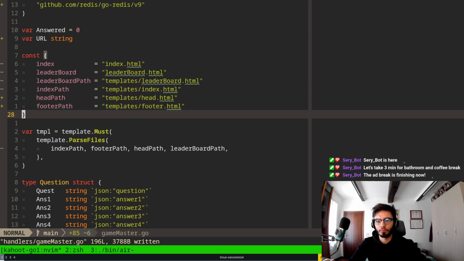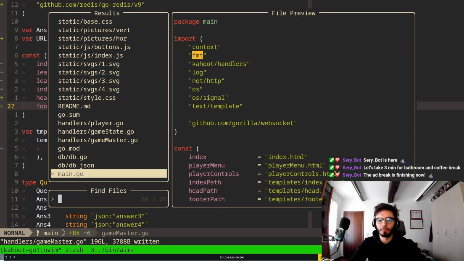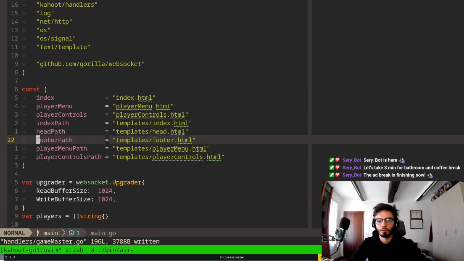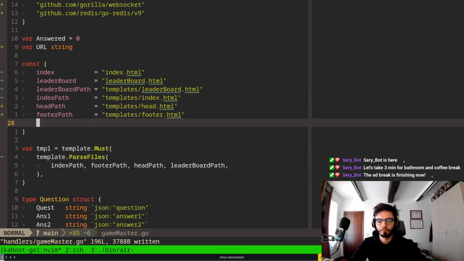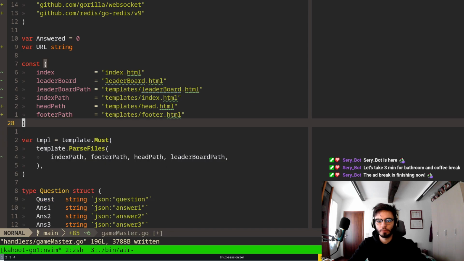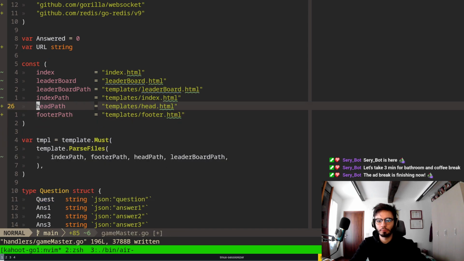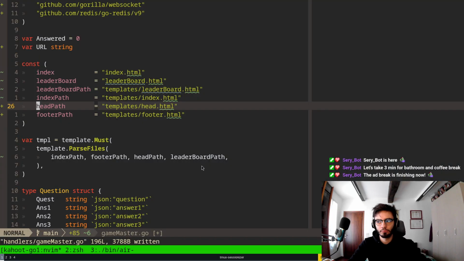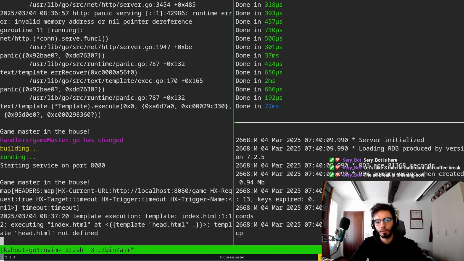Okay, I need to get my head over here. See, this makes some complication. Head footer. Oh wait, I have the head. Then what is this about? Template head executing index at head template head not defined.